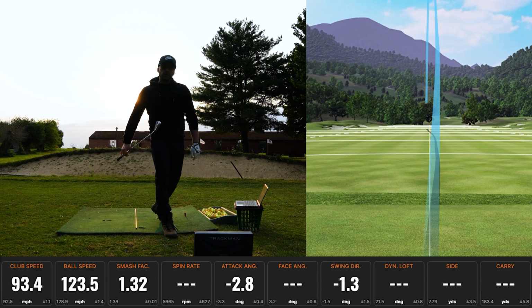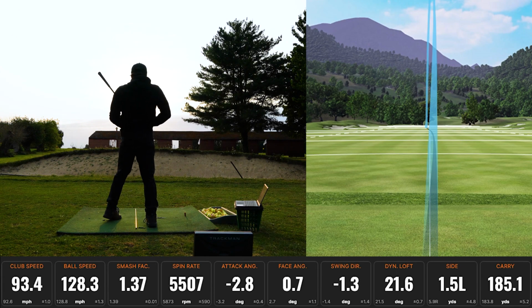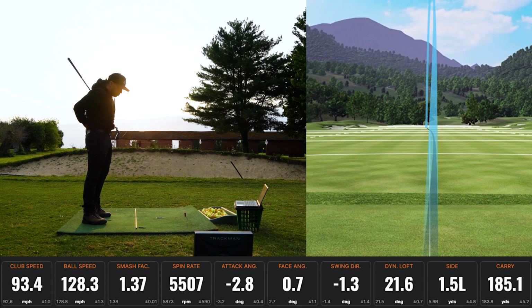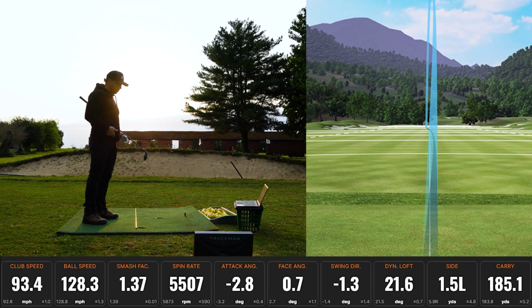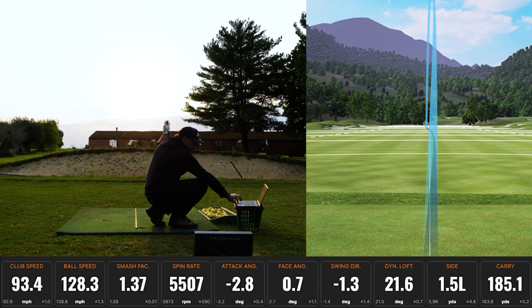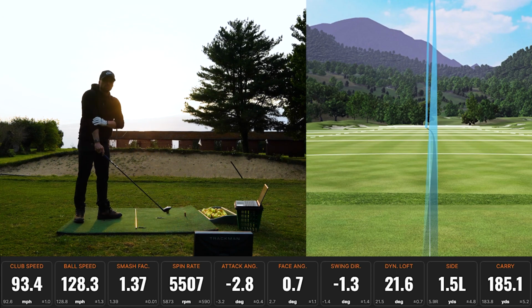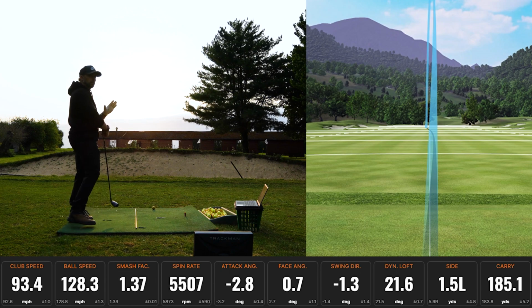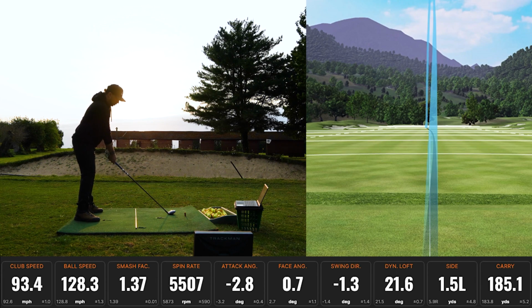Okay, let's move on to the 5 wood. Yeah, upper back is still a little bit stiff, but as I said, there is no injury, so I need to reactivate everything, get back to it, and everything is going to be fine. That's the main thing I need to keep in mind. I should not be scared of hurting myself because I'm not hurt, just stiff. I still need to not do crazy stuff without consideration, of course, but I can confidently move forward and get back to training. 5 wood, let's go.